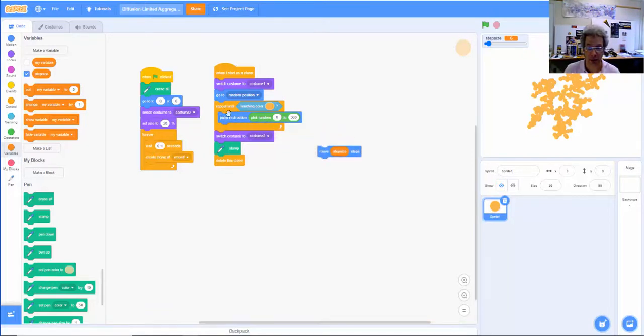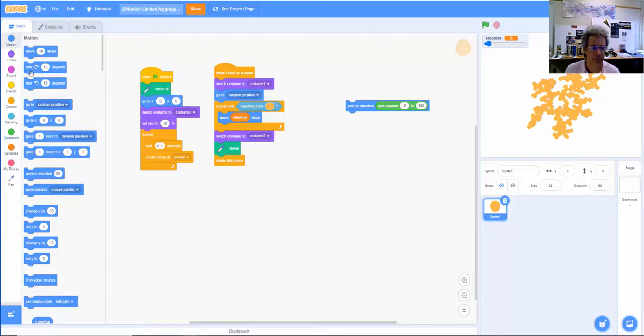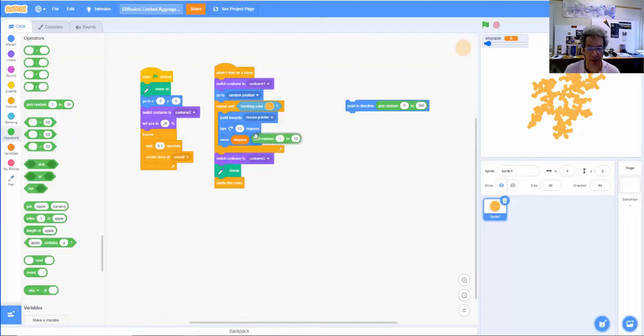So let me get rid of the point in a random direction and instead say point towards the mouse pointer, but on top of that I would like a little bit of randomness at least, so I will put in a turn by a random amount, let's say minus 90 to 90.